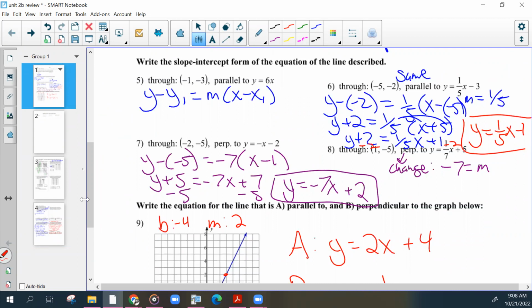If you don't have any other questions, go ahead and clear off your desk except for the calculator page of instructions. Keep your calculator out, something to write with. I need everyone's cell phones put in a calculator pocket. If you have a smartwatch, either take it off or put it with your phone.